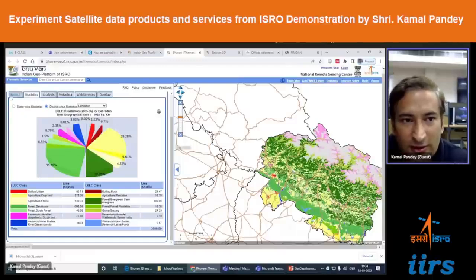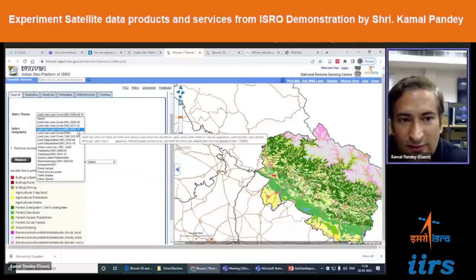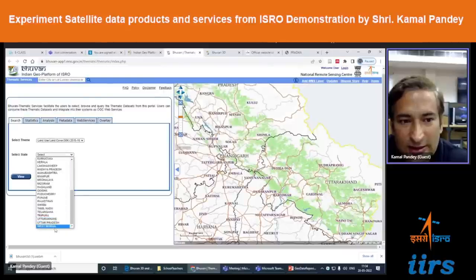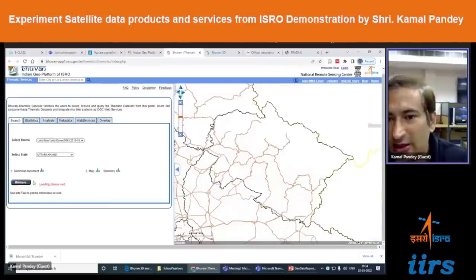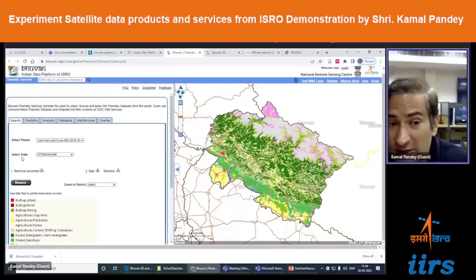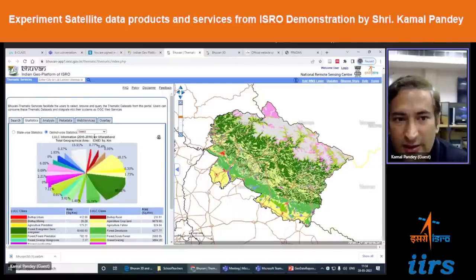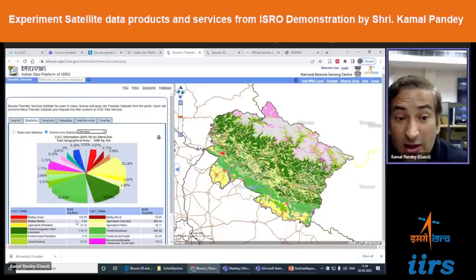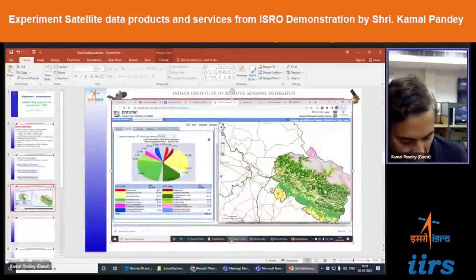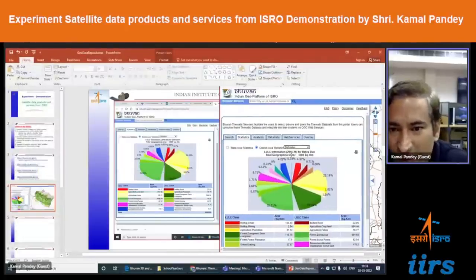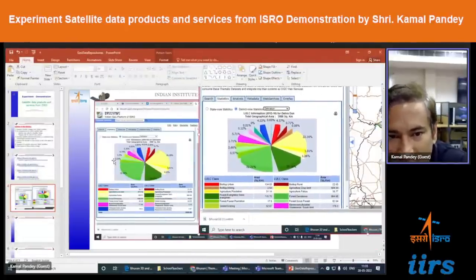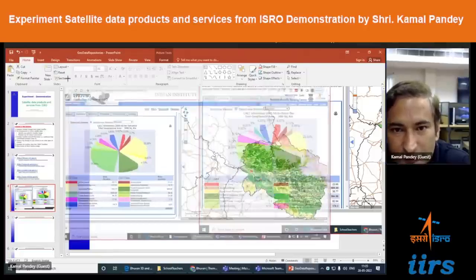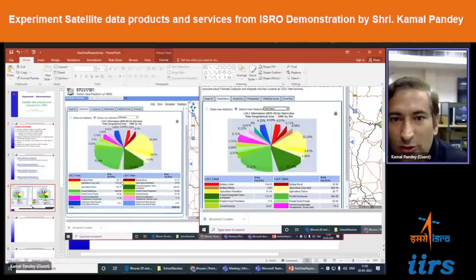Now, if I go to another year, let us say 2015 and 16, and here again I try to select Uttarakhand view, we can see the change, how this built up has changed, whether it has increased, whether it has decreased. Okay, so statistics, state wise, district wise, I will select one district called Dehradun, and if you see here, it is 134, it has come up. Now earlier it was, I will just take it here again, Control V, paste it here. If you see how much change, earlier it was somewhere 68.7 in 2005 and 6.